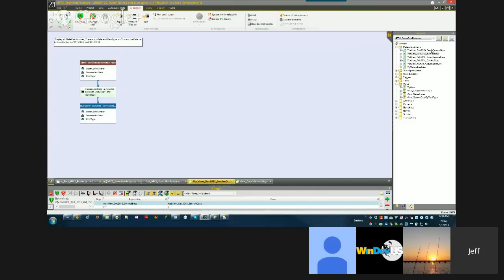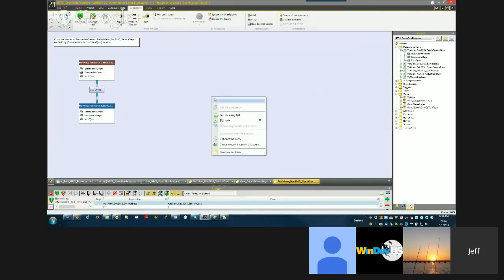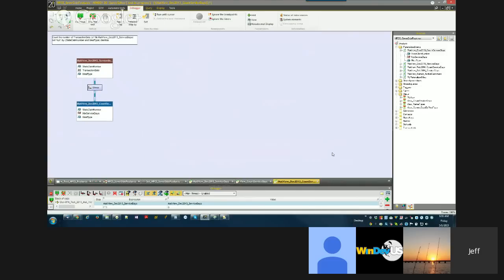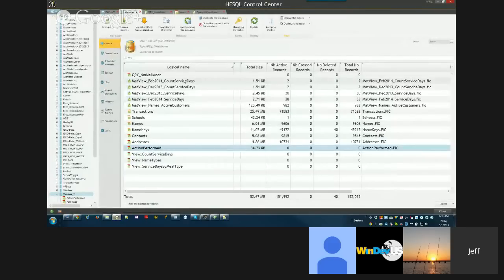But in this one, which is a materialized view using another materialized view, the one that counts the unique days, it comes back with just one number, the number of days in that year. Let's make this clearer.